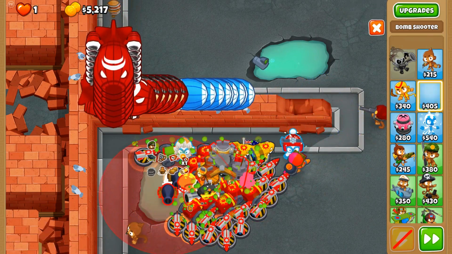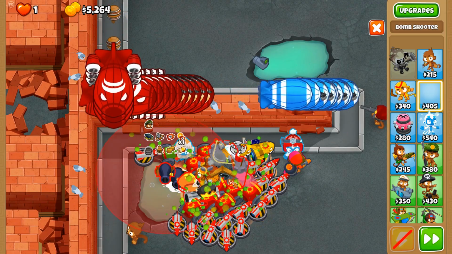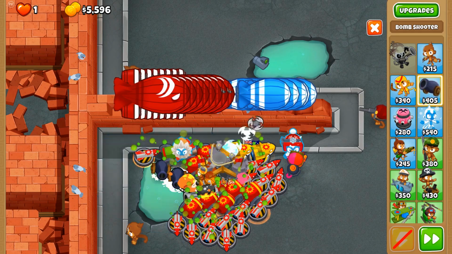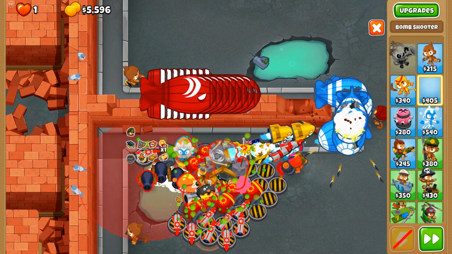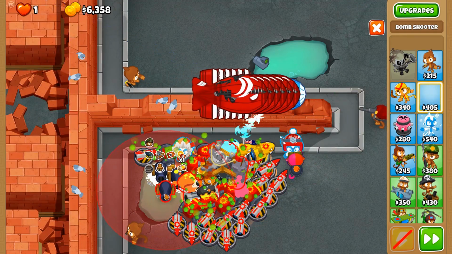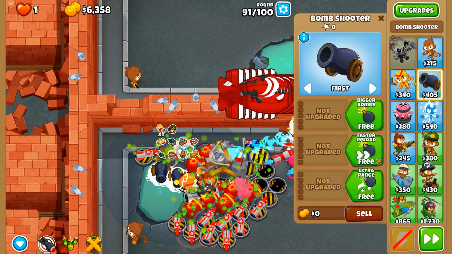Is this better than Ninja Spam? No. Oh, actually, maybe. In certain cases, maybe. Because I think that one really big bomb, cost-wise, it's actually better than... So why can I not get a bomb here? That looks like it should go there. Whatever.